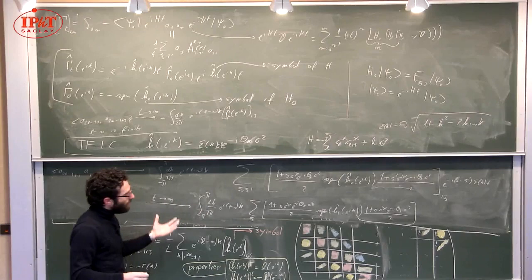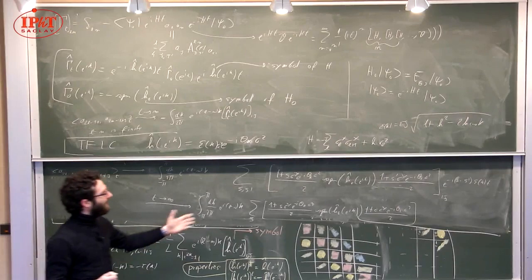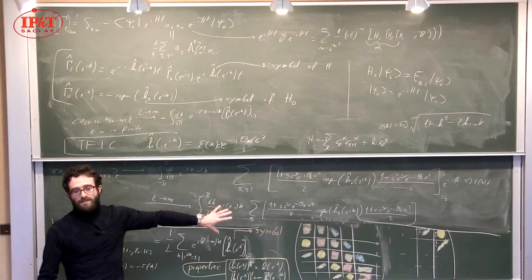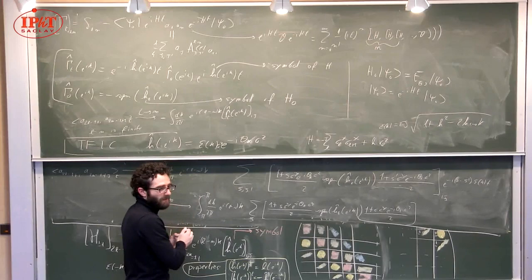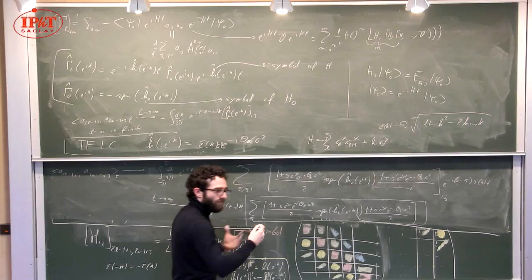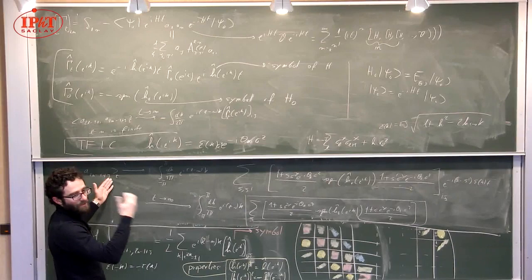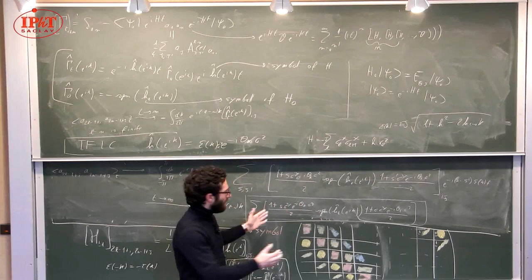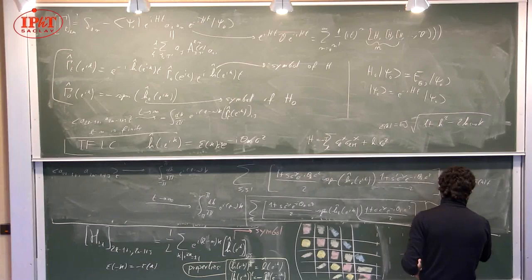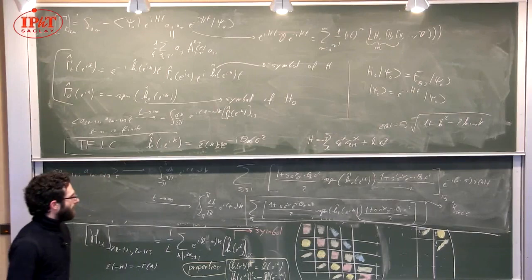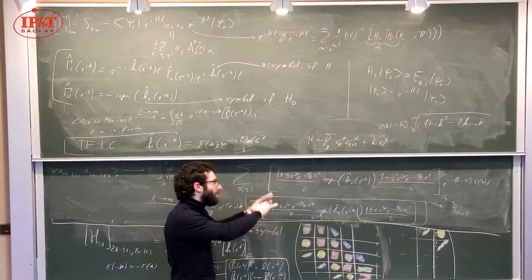So we used this, and then we found this result. But now, given the result, we can take a step back and say: then I recognize this as the symbol of my stationary state. What I mean is that in order to do this, we had to consider a particular class of observables. The final result, nevertheless, has the same structure. So what I'm saying is that for our class of observables, taking the expectation value in our state at large time is equivalent to taking the expectation value in the state which corresponds to this particular symbol. So this is what defines the symbol of my generalized Gibbs ensemble. In order to find this, we have to restrict the class of observables. But then, for this class, I can replace the state by this one.